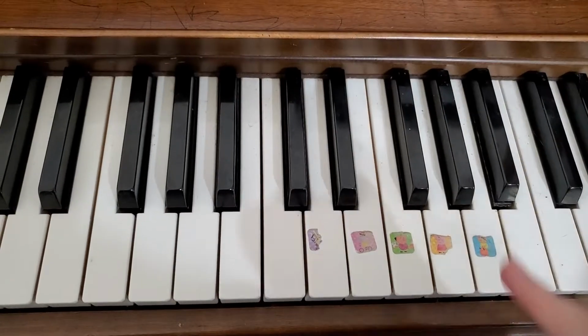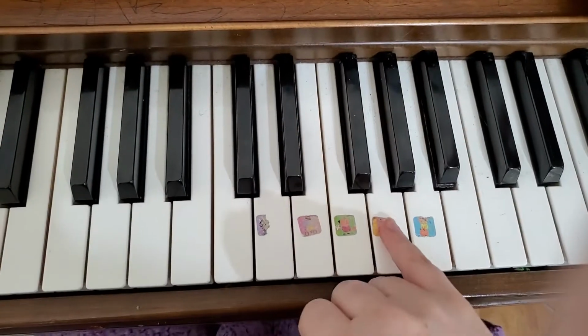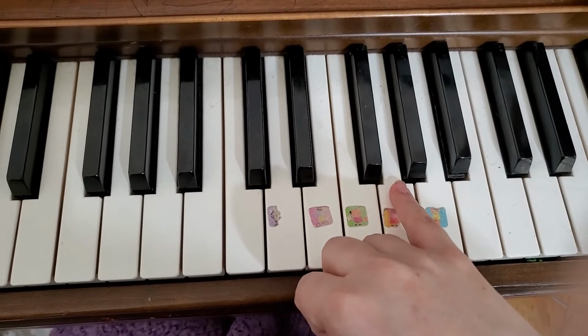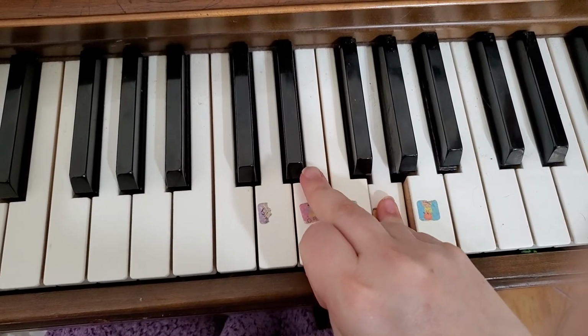All right, this is how to play Cuckoo on right hand. You're going to find the group of three black keys, find G, put your pinky on G, and the first G is going to hold for two beats. You're going to hold it like buffalo, buffalo. Then you're going to put middle finger on E.